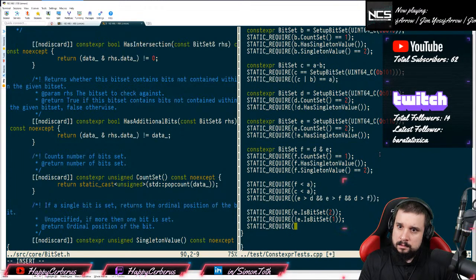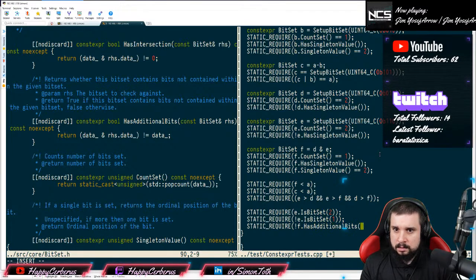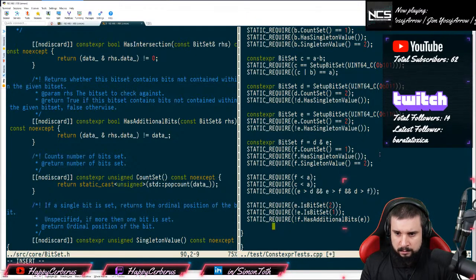So C, right. So F should have only one bit set, right? So if I do F dot has additional bits with, for example, E, that should be false.